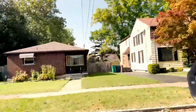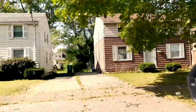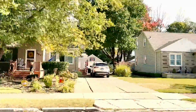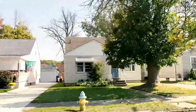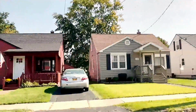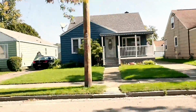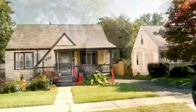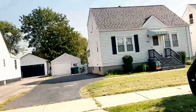Either way it goes, for you guys coming up here and getting priced out, with the affordability that's here in Niagara Falls, even in parts of Buffalo, you can live a totally different lifestyle. Let's say, for example, you're coming from one of those big cities. You bought a house 10 years ago for $500,000. You can possibly be sitting on $200 to $250K in equity, right? Let's be very modest, very conservative, and say you're sitting on $150K straight equity.